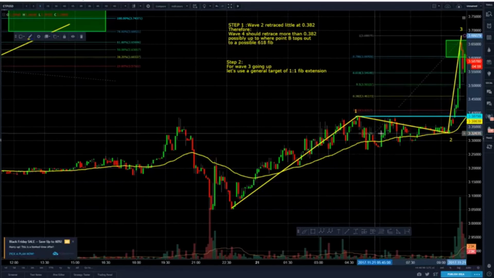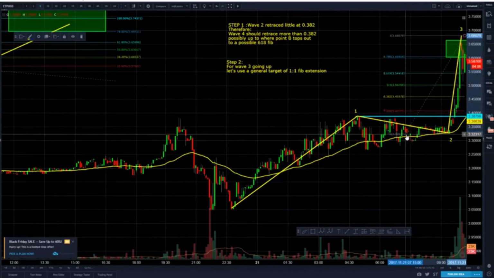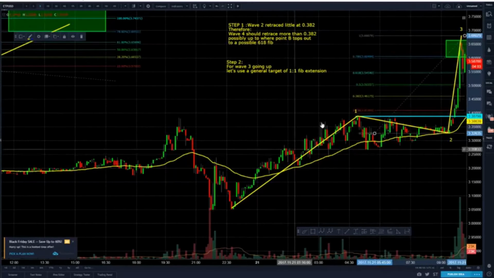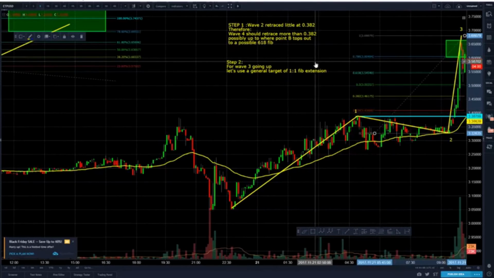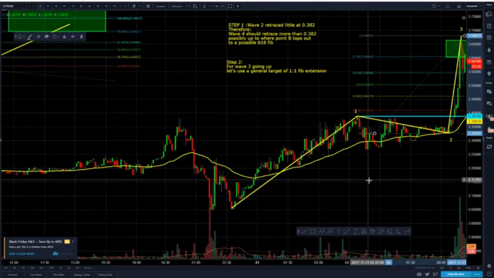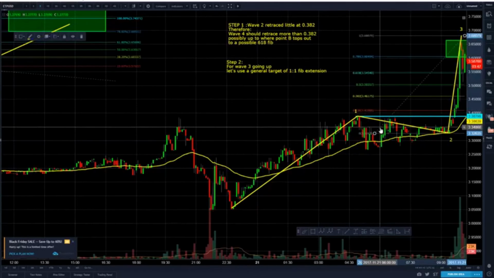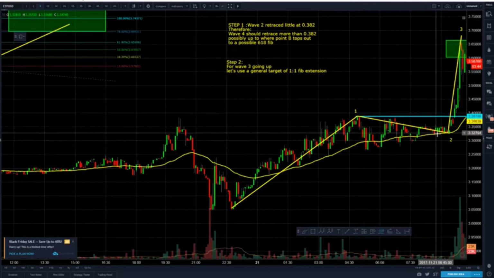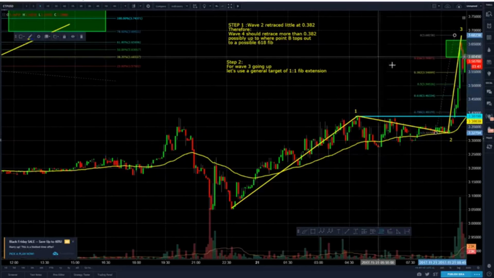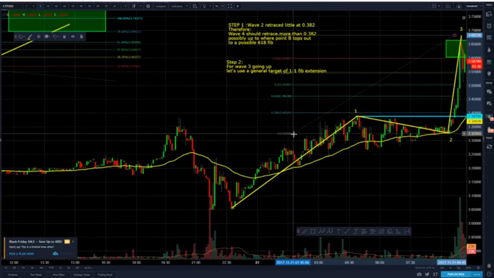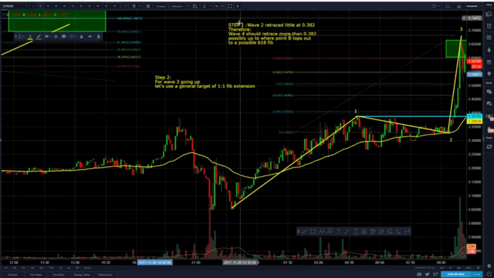So you take your retracement from the bottom to the top, and then what do we assume, guys? We assume that wave 2 retraced 382, so we know wave 2 retraced 382, so now wave 4 coming down will retrace more. And what we're going to basically say is this. I'm drawing it wrong there. I have to draw from the bottom to the top, sorry. Bottom to the top always for an impulse move up. So now I know it's actually going to retrace somewhere here.